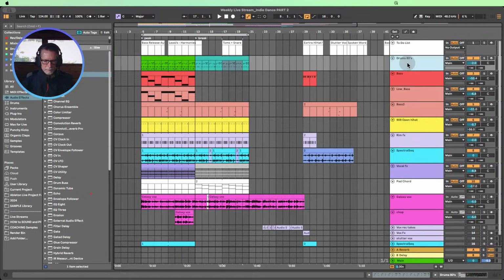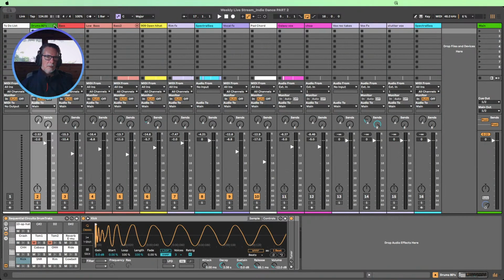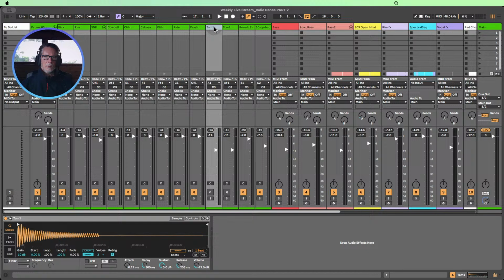They don't always work. So what I'm thinking to do is, let's get the original drum rack here, and let's get tom 1, and get it out of the rack. There are a couple of ways we can do that. We can just drag it and drop it somewhere where there's a bit of space. That's still in the rack.